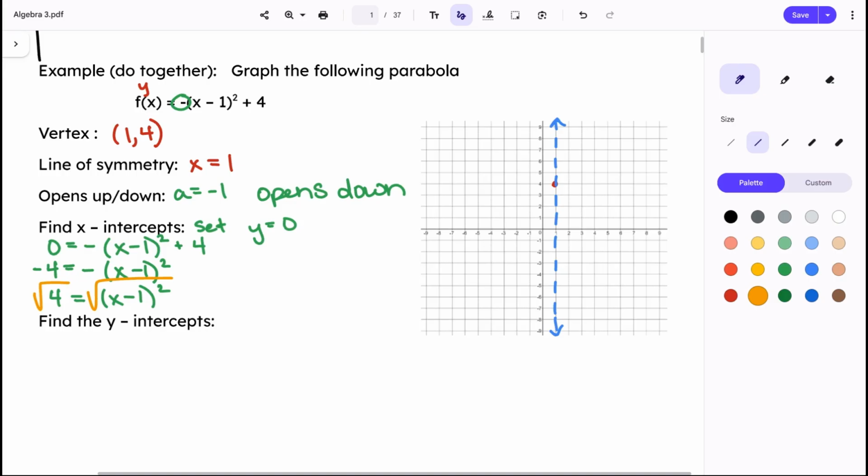What's the square root of 4? 2. Technically, what should be in front of it? Plus or minus. Plus or minus 2. So the square root of 4 is positive or negative 2. And then over on the right side, what happens when we square root all of that? It's just x minus 1. So I'm looking for 2 answers here. Because I had that squared, there could potentially be 2 x-intercepts out there. I need to now add the 1 over to that plus or minus 2. That means you're going to do 2 plus 1 and negative 2 plus 1. What do you get for answers?